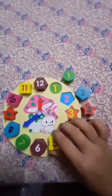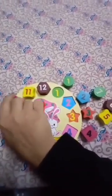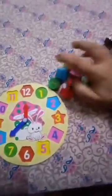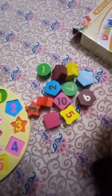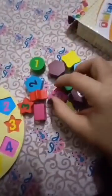All right, so the first activity you can do is pull off all the shapes, mix them up, and you can ask them, okay, can you pick me up 2 red stars? So child can pick 2 red stars. Or you may want to ask, can you pick up 1 diamond shape? So the kid might consider and pick up this as a diamond shape, or might also take it as a square, depending on the kind of thing. You may also want to say, can you pick up and show me a circle?